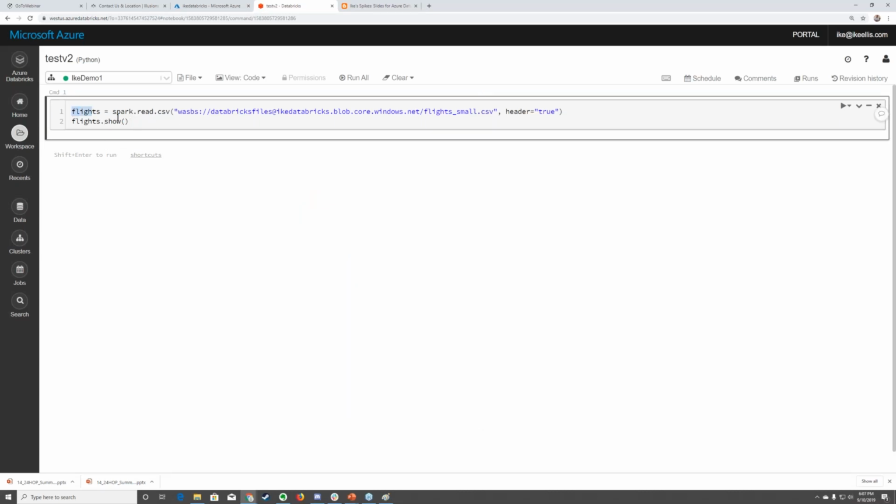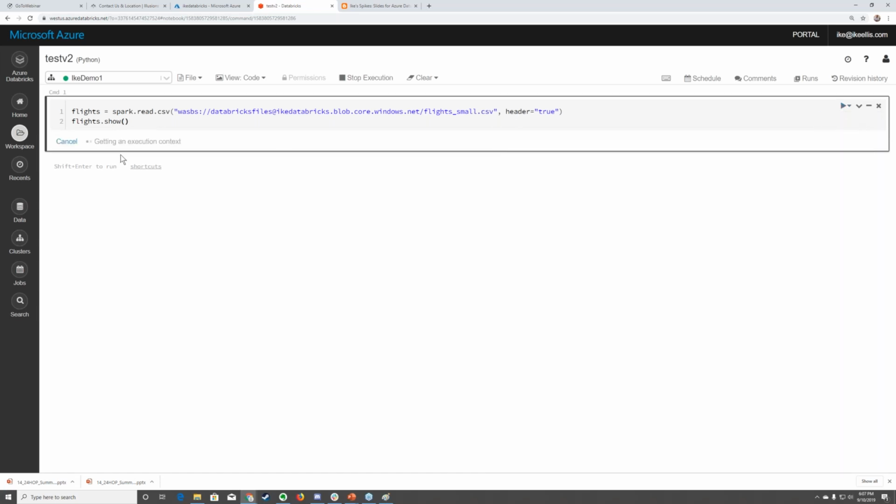This is one line of code where I am reading a CSV into memory, and then I'm just going to show you that CSV, okay? So right away, I'm just going to run this code. This is Python right here, and it's going to read this file and show you the results of reading that file. It takes a second, but it's typically not this slow. I don't know why it's taking a long time here. This is usually like 1 second here.